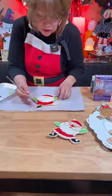So if you're a crafter on a budget, craft on a budget. You don't have to have expensive paints. The only thing that you do spend money on is the slick. But you can get the smaller bottles if you don't want these big bottles. Sometimes you can find them on sale. Sometimes the Dollar Tree has them for $1.25.